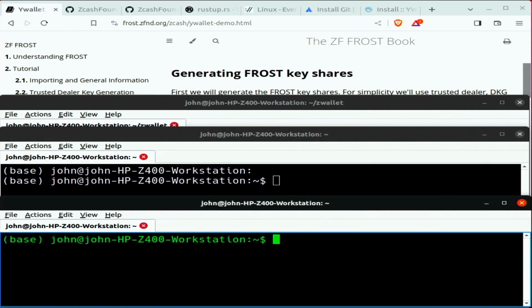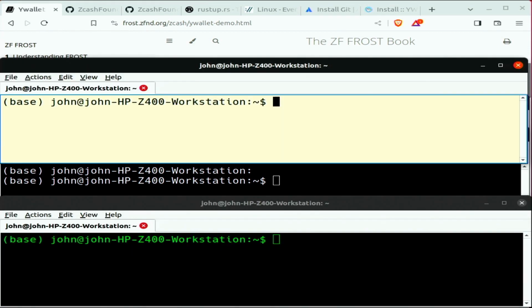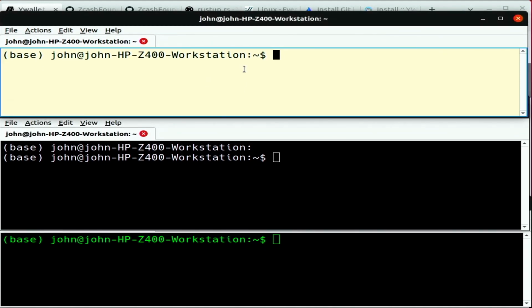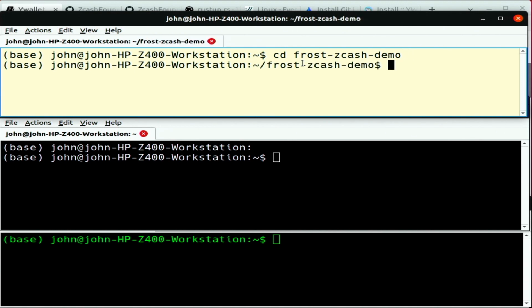So let's pop up some more windows here. Okay, so let's see. Frost, Wallet, Zcash demo. And then we'll change into, first we'll do the DKG.